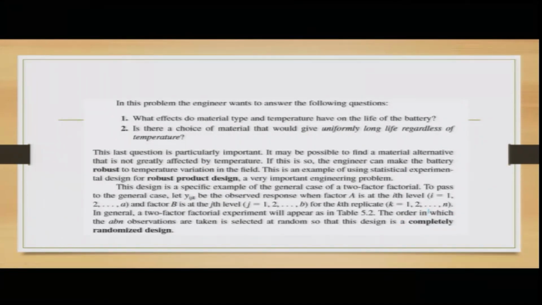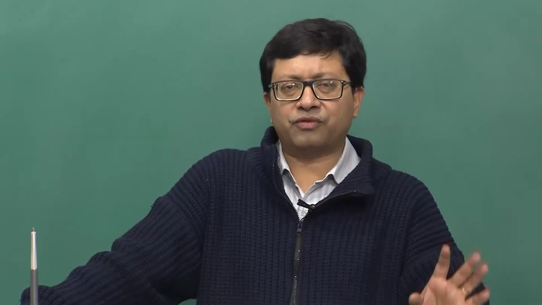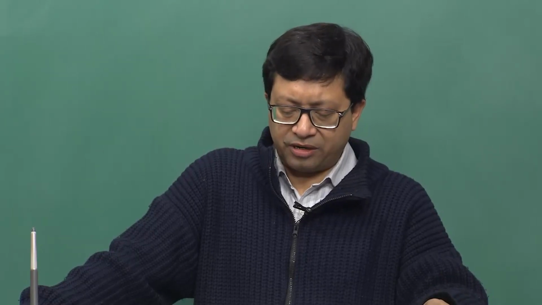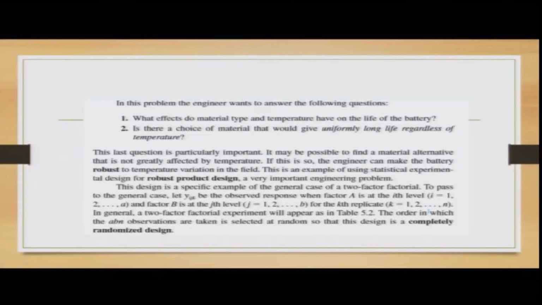In this problem, the engineer wants to answer the following questions. There can be more than 2 questions, 3, 4 and more, but the two important questions are as follows. What effects do material type and temperature have on the life of the battery? And is there a choice of material that would give uniformly long life regardless of the temperature?